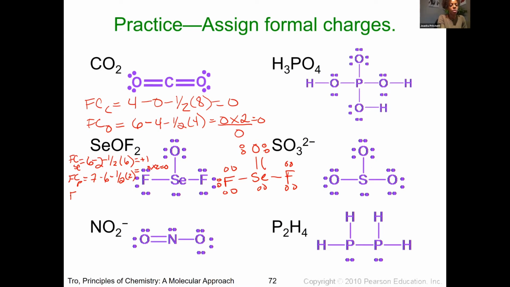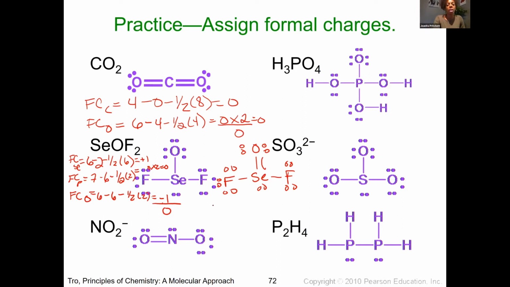And then formal charge for oxygen, well, that would be 6 valence electrons minus 6 minus 1/2 of 2, or minus 1, gives us negative 1. Now, overall, when we add these all together, we end up with a total of 0. So that checks out. The formal charges do add up to 0. But we want to be able to look at, do we have the most stable one? And so if we compare the formal charges that we see in this first molecule or option or resonance structure compared to the second, that will help us to figure out the more preferred version.